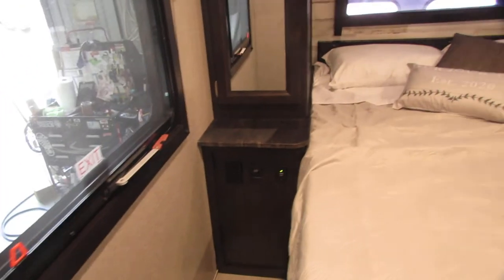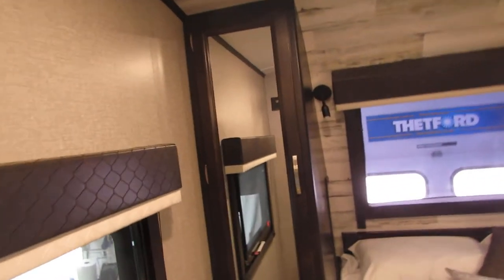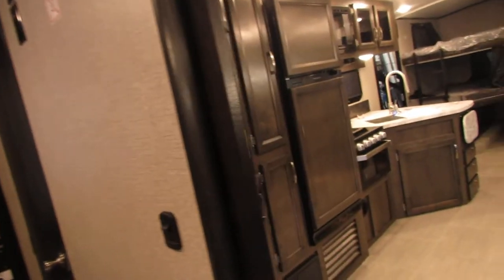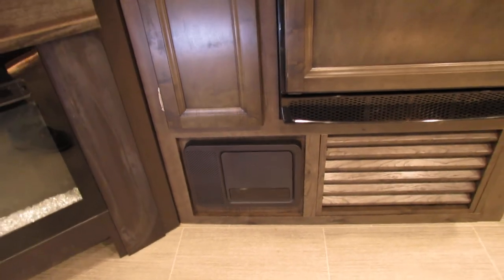Massage and heat for the chairs, which is really cool. USB ports, lighting, good storage, storage under the bed — very nice. Push your one button once on this one — I have gloves on so it won't work, but they'll turn blue; hold it and it'll turn white. Cable set up for the TV — make sure your door is latched for travel. Big screen TV, DVD/CD player. Fireplace will throw out heat to heat the unit when you're plugged in. You have to be plugged in for AC outlets, TV, microwave, and fireplace. Fuse box and breaker box are center, so if anything goes wrong, go there first.